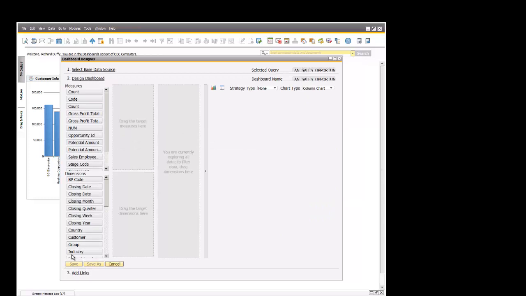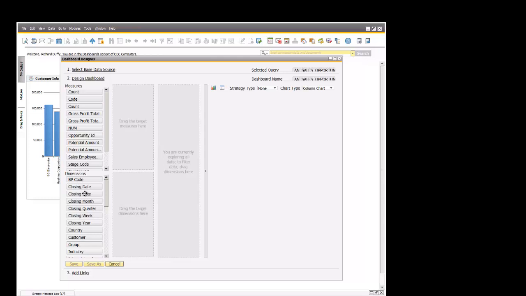I click OK. Now I'm back to editing my dashboard again, and it's exactly the same process, except with the semantic layer, I have a lot more information I can look at. I have a lot more measures and a lot more dimensions that I can use, including now date-driven dimensions. And these date-driven dimensions also include what we call aggregates. So, for example, each of my sales opportunities might have a closing date. But now I might want to look at my sales opportunities by month or by quarter or by year.